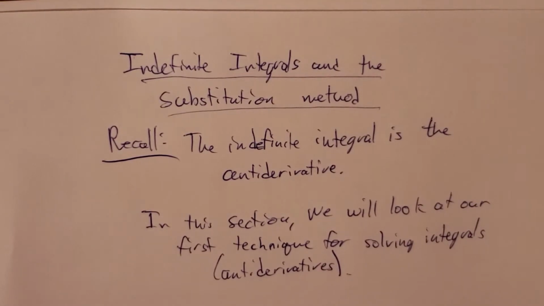If we know directly the derivative of some function, like the derivative of cosine is negative sine, so if we ever wanted to integrate negative sine, we could just get cosine. That would be straightforward and relatively simple. But for many functions it is not obvious what they are the derivative of, so it is not easy to see how to take the antiderivative. So here in this section, we're going to take a look at our first method for how we might be able to do that.